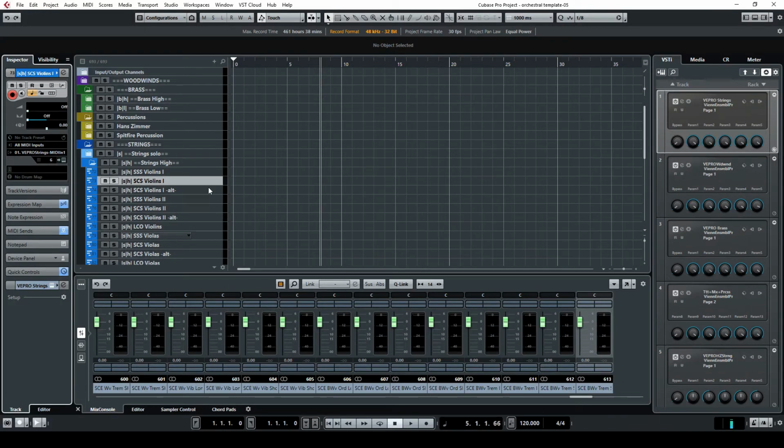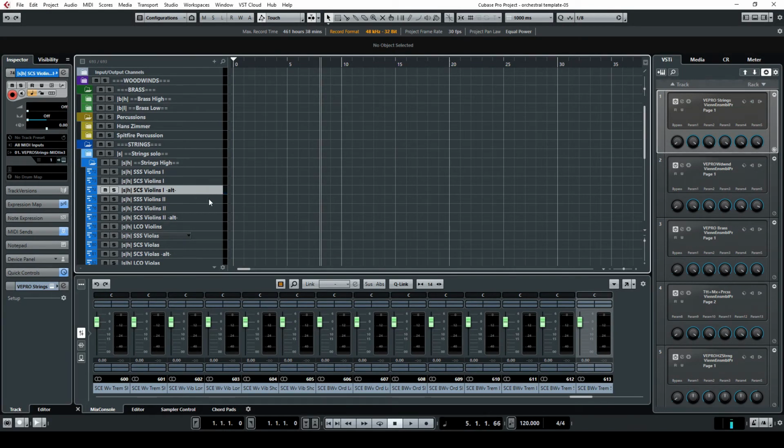And this is done for each of them. So each of these single instruments, each track in Cubase, needs to be linked with one MIDI channel in Vienna Ensemble Pro, so that when you select one of them, you are able to enable it.